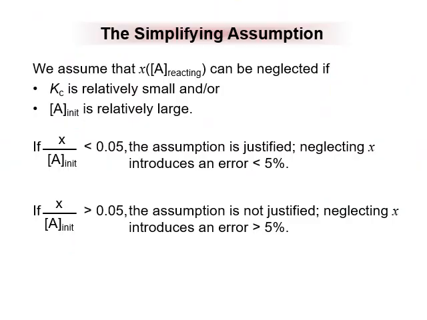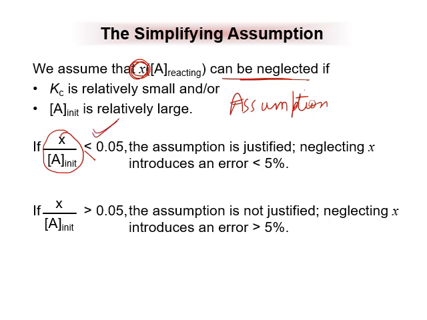Remember, the only important thing here is, if you are making an assumption, you have to prove it. It's very helpful when you make the assumption, because we don't want to use that quadratic equation. So the assumption is always that x is a very small value. x can be neglected. That is always your assumption. How would you confirm it? Every single time, x divided by your initial a. If it is less than or equal to 0.05, the assumption is correct. If it is greater, then the assumption is not correct. You don't have to do the percentage. Percentage is simply taking this and multiplying by 100. You can ignore that. Just remember this 0.05.